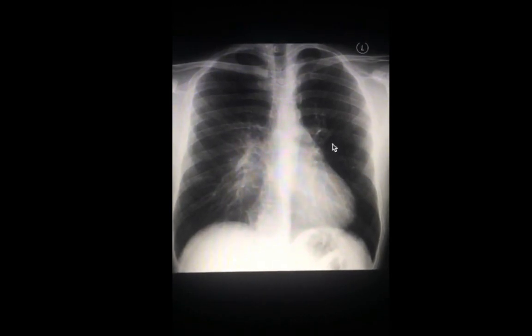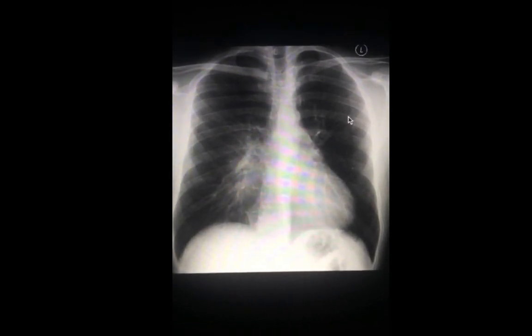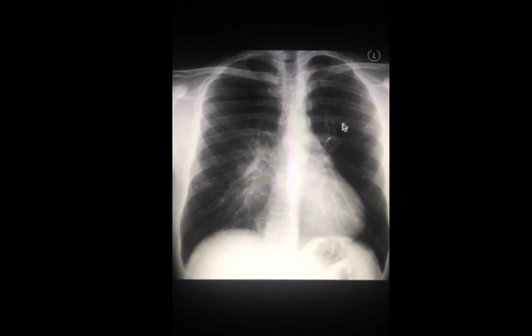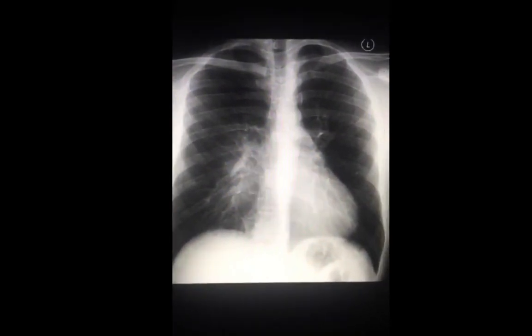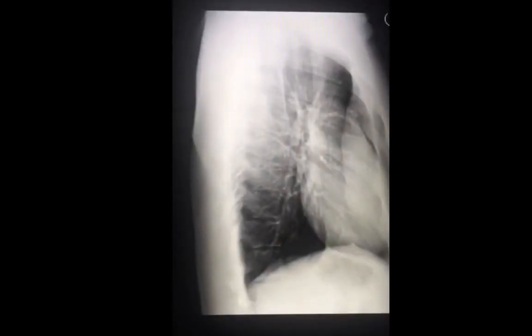Normally, the anterior ribs are less dense than the posterior ribs and they are more difficult to see. The anterior ribs also have a normal oblique course. Compare the ribs on the left with those on the right. You'll notice that the right-sided ribs have a more oblique course. So to know what's happening in this case, let me show you the lateral chest radiograph.